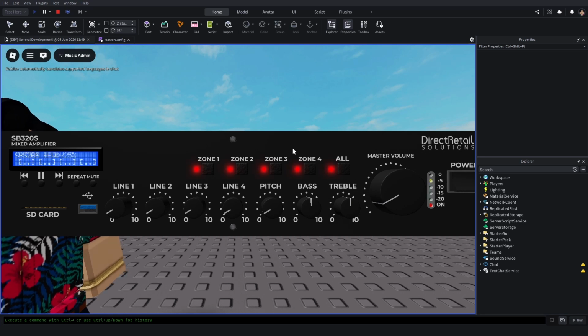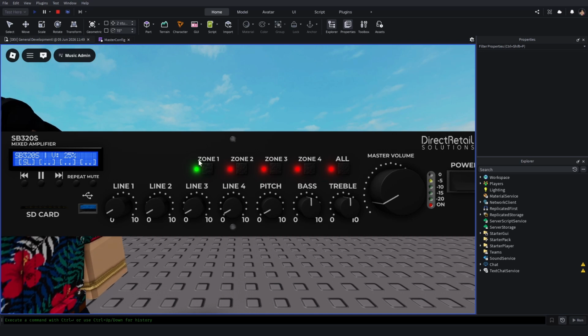It's going to boot. By default, it will have one of the zones, zone 1, set to automatically play music. I have that turned off so I can show you how to play the music on your own. First thing I'm going to go over is these zone buttons. These are not mute, unmute. They are selects. So if I have this one selected, I'm only making changes to this zone.